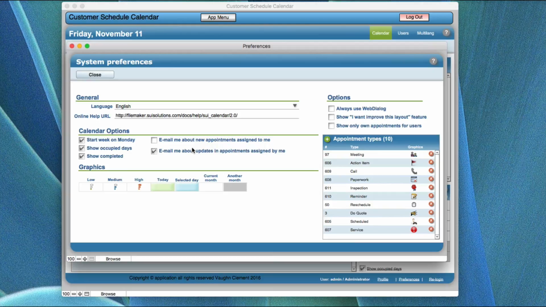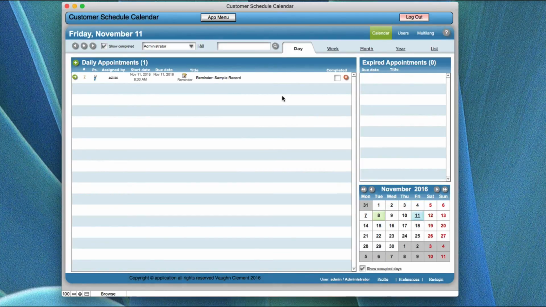This calendar was devised to have the ability every time something was changed in any record that the current person that has the email for that particular calendar or the user for that calendar would then receive an email saying that something has changed and you can view it. Found out very quickly after I started using this calendar that people do not like that. They don't like getting all those emails. So this is pretty well not used. And if you have to know anything about the application on the calendar, you can click this question mark up here or the one over here. It'll bring up dialogues and information that are built in to tell you how to use the application if you have specific questions about the calendar itself.